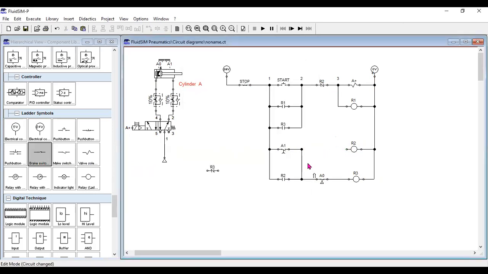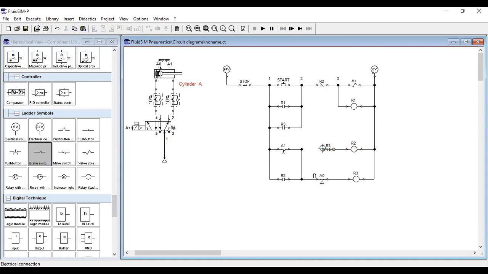Meaning to say, R2 will activate R3. Once R3 is activated, this contact here will open, and it deactivates R2. So R2 here will be open again, and R2 here will be closed again. Let's try.